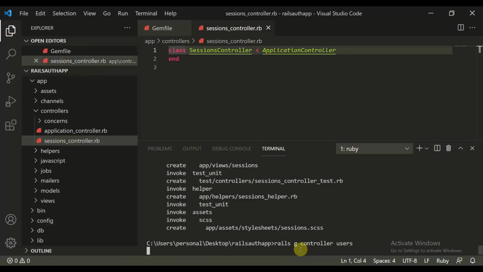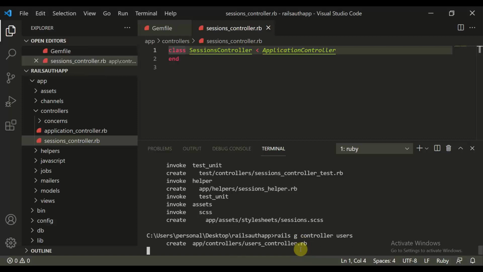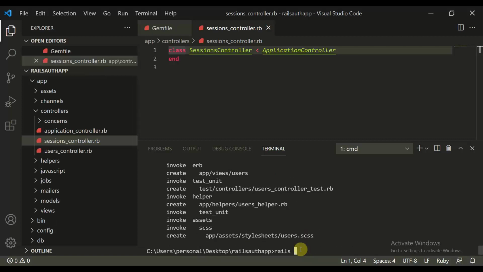So this is fine, and we also need to run rails g model user, which has a unique email and a password in a digested form.